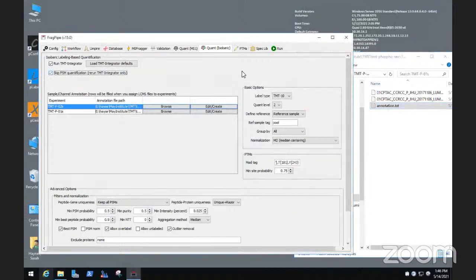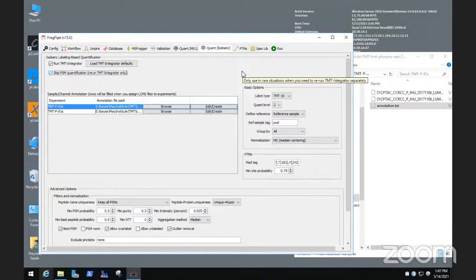Another thing is that in the next release, we'll write the MSstats compatible file. I don't know if I mentioned that or not, but we already have that in Philosopher, a way to generate the reports. I think we just need to reshuffle some of the columns, but basically there will be an option for you to generate an MSstats compatible file.